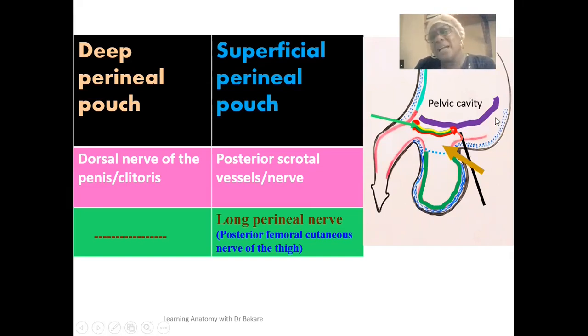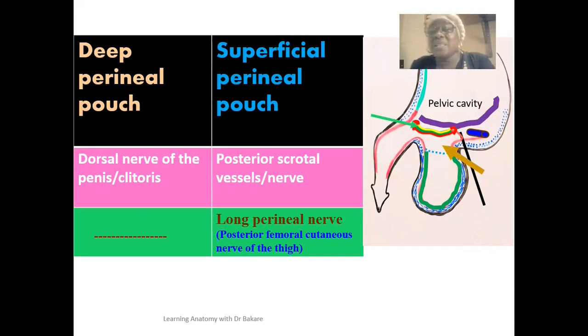If you go behind at the posterior region, we have the anal triangle, and on both sides of the anal triangle, we have the ischioanal fossa. Around the lateral region of the ischioanal fossa, we have the pudendal canal. The pudendal canal can also be referred to as the Alcock's canal.